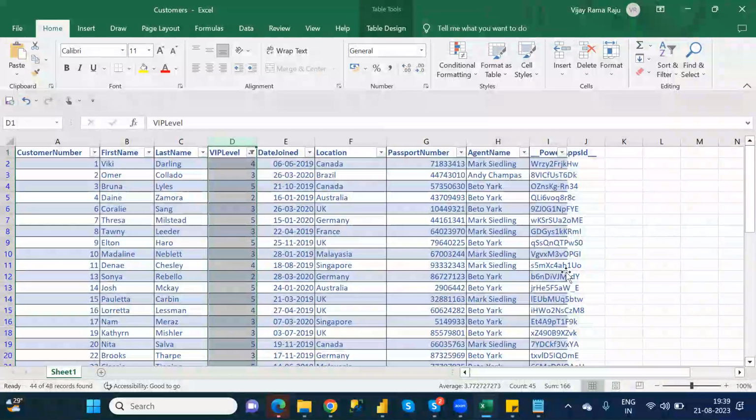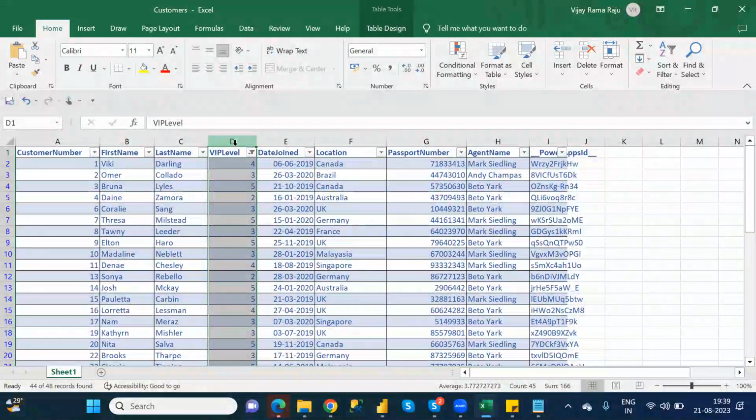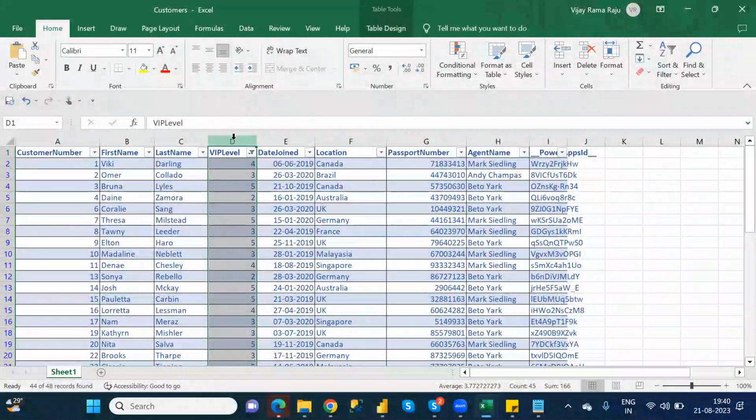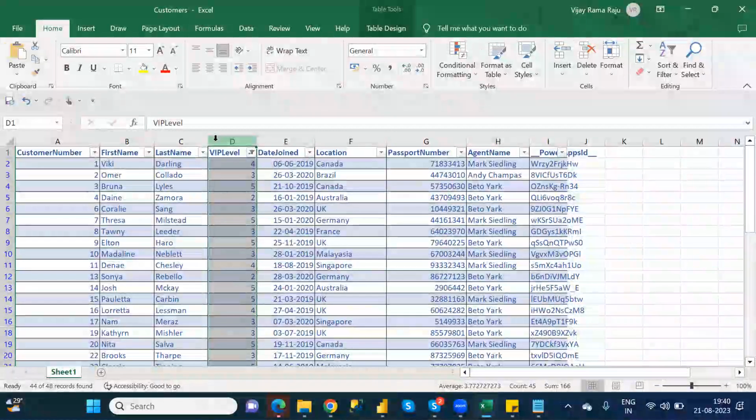Otherwise, false. See here, in VIP level not equal to 1, how many records are there? In those records, the agent name Bito Yark is included, so this condition is also satisfied. That's the reason whatever VIP level rows are there, that many rows will be displayed.